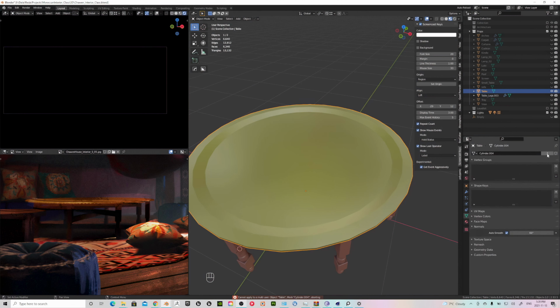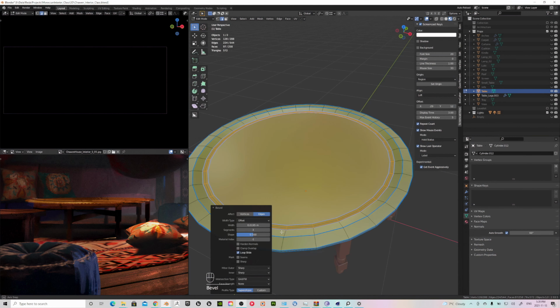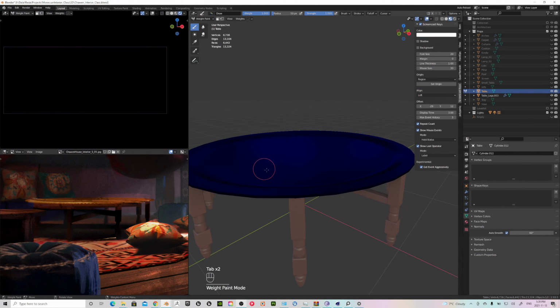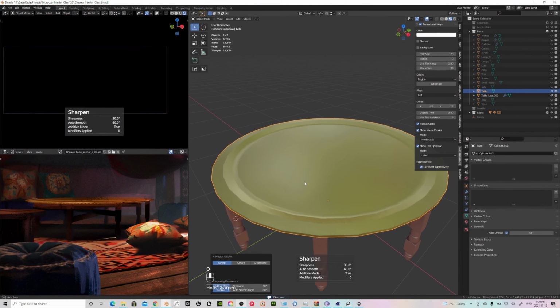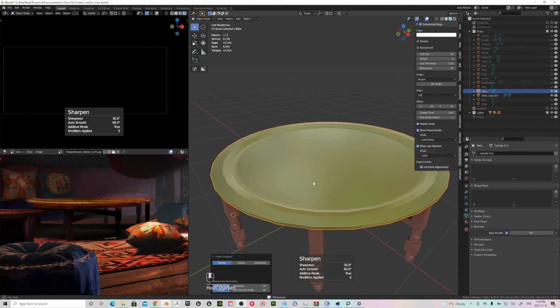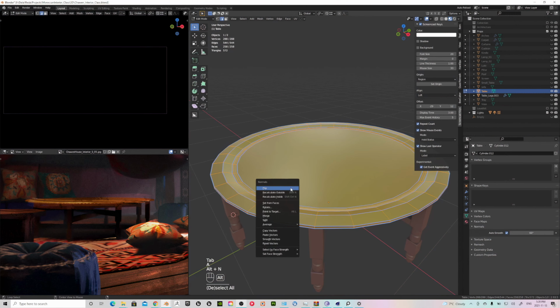Make sure to make it unique. Also, fix the normals by pressing Alt plus N and choose average face area.